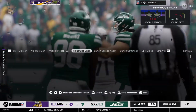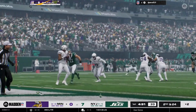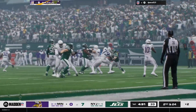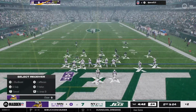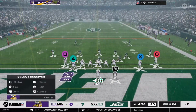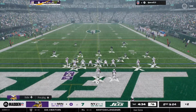So you decide to put the ball in the air deep in your own end zone. That's fine. But the internal clock of the quarterback, it's got to speed up even a little bit more. You cannot hold the ball in this part of the field. And tell you what, he takes the sack, but he's lucky it wasn't a safety.